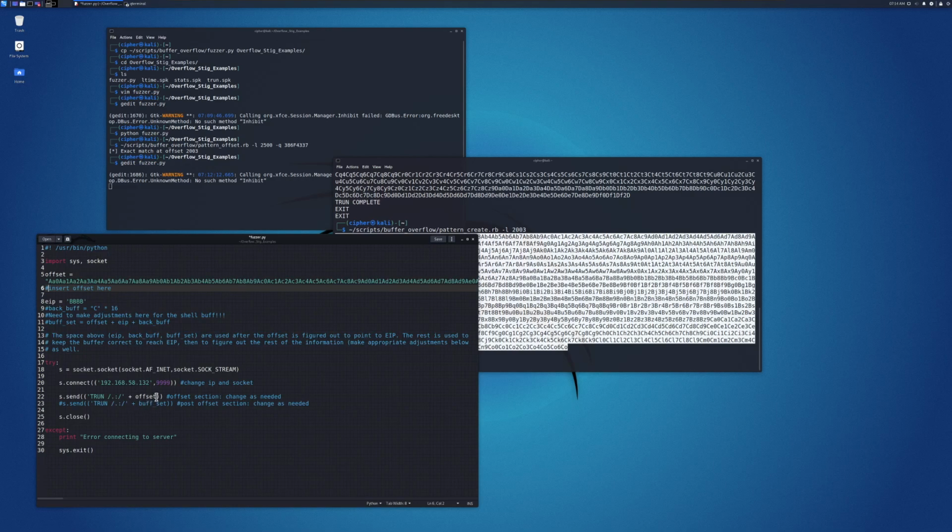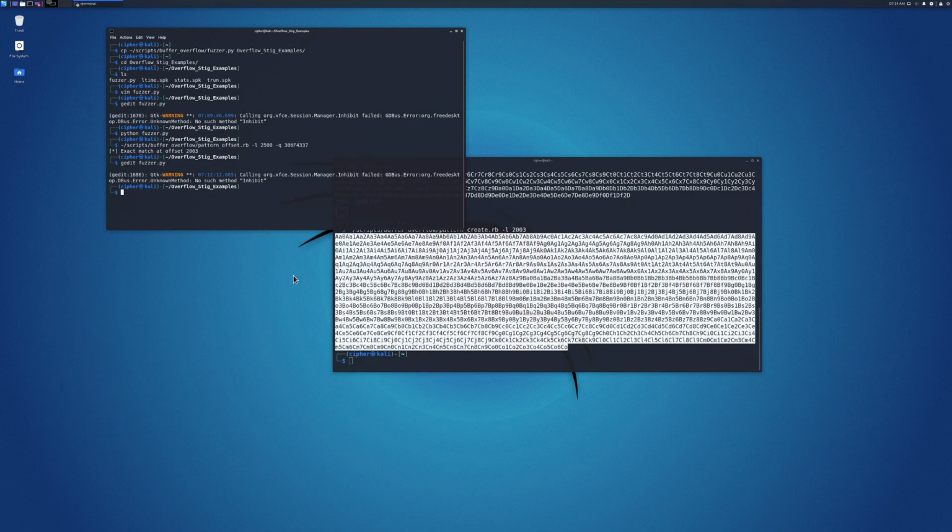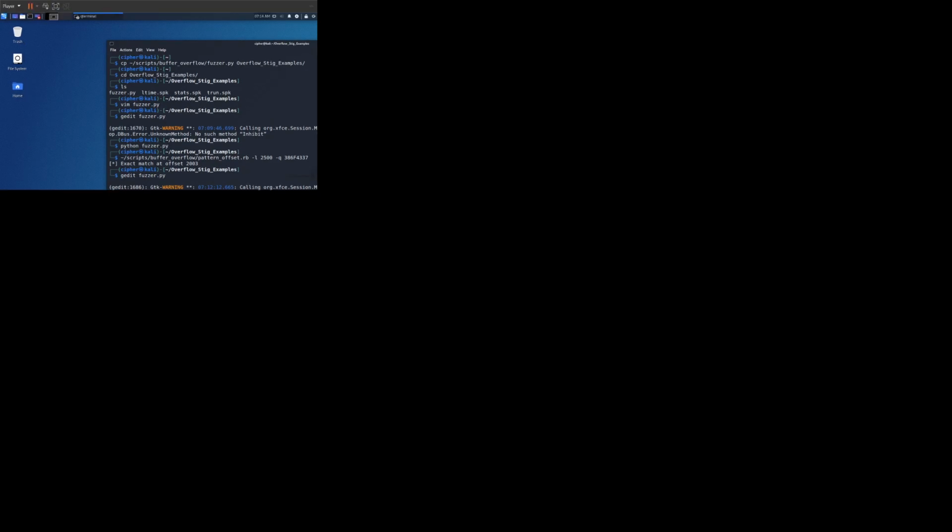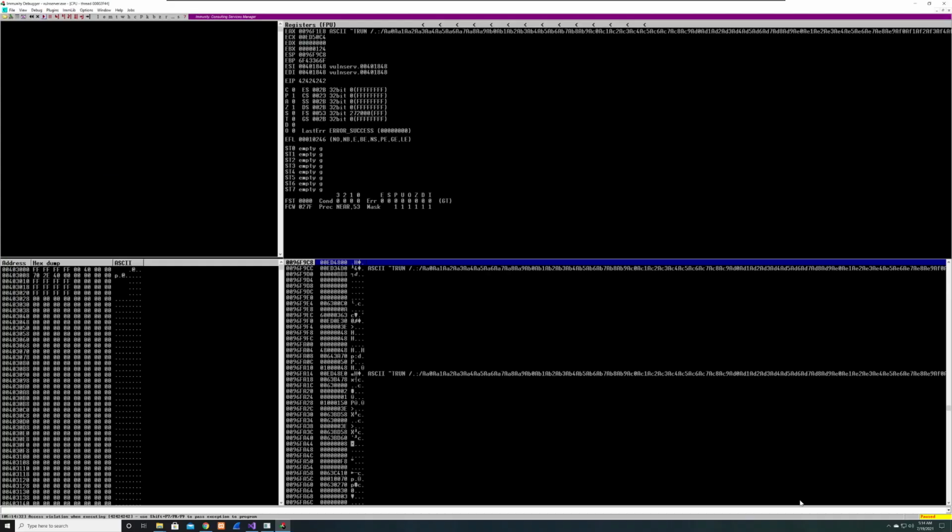Now what we want to do is switch this to offset plus EIP. Okay. And save that. And so our goal is, like I said, for EIP, we want it to have values 42, 42, 42, 42. Okay, so we're going to just run the Python script again. And then, sorry, I know, I got to screw up the view. That's all right, though. We're not going back to Kali. All right. Now, if we look here, we executed it, and first of all, pause, because we broke it again.